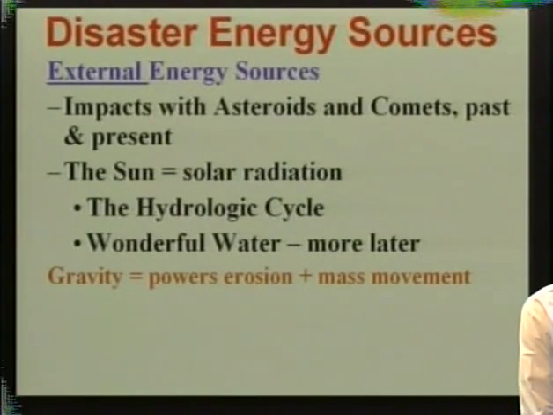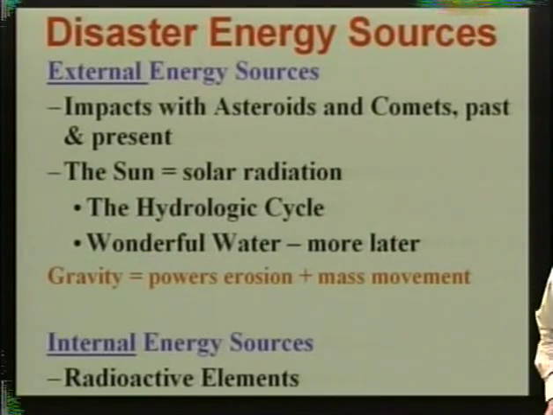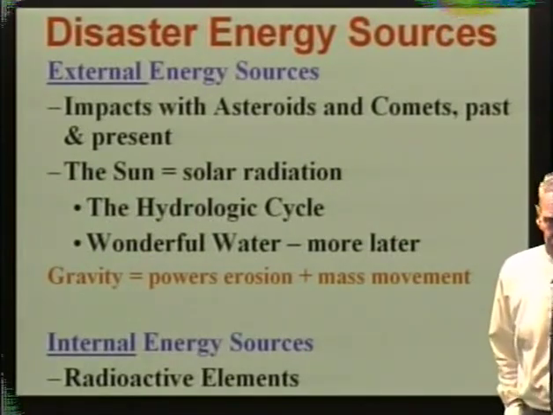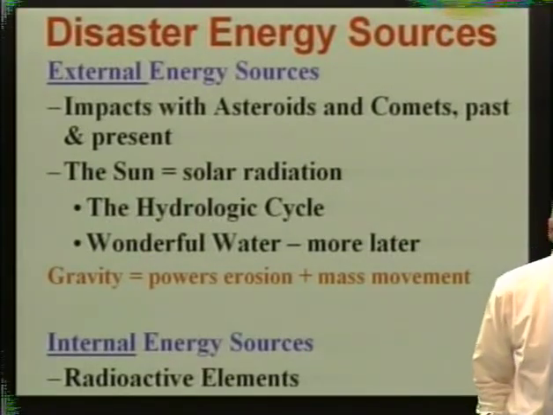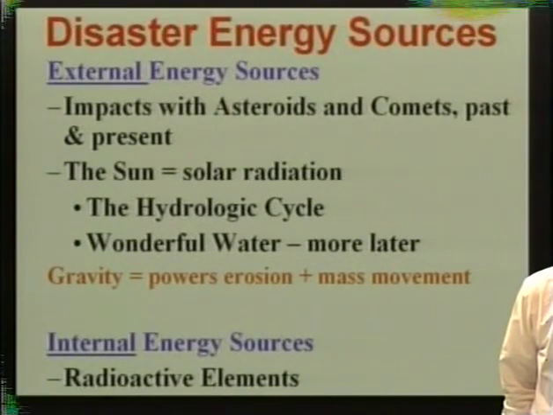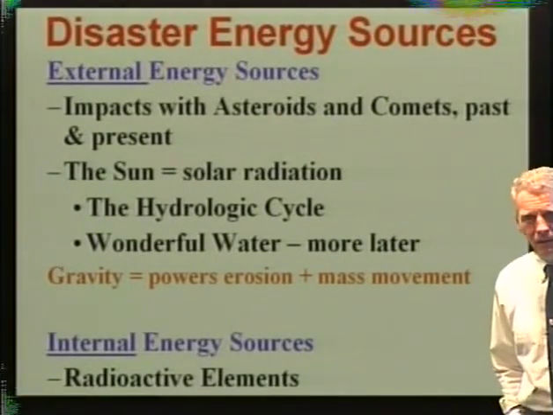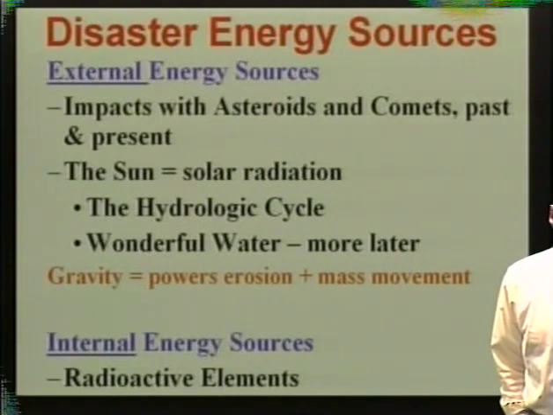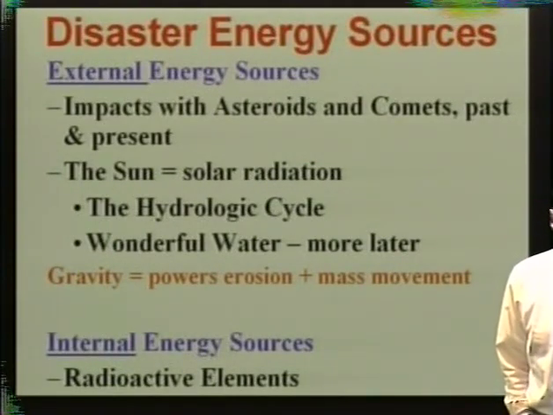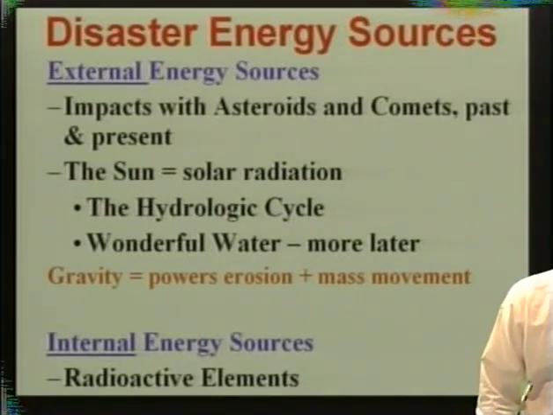So, external sources. The internal sources come from the early formation of the Earth and the subsequent chemical evolution of it, and particularly the radioactivity that's occurring inside the Earth. So radioactive elements are another source of energy inside the Earth that drives something else. Specifically, we'll get into later on, it has to do with plate tectonics.